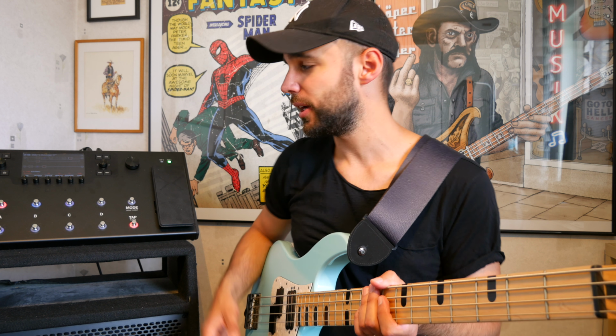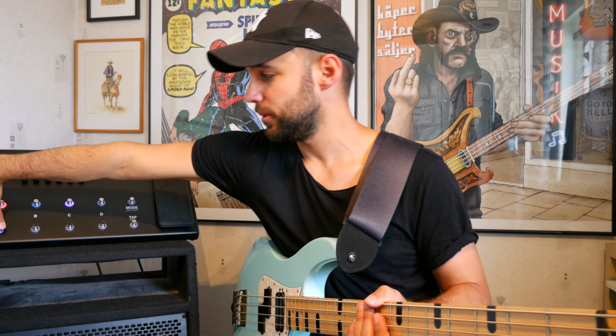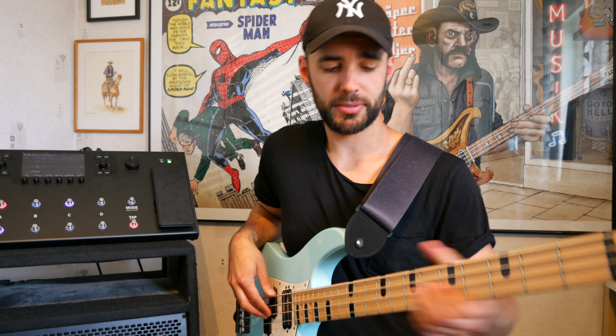So I've set this preset up to be an approximation of what Billy Sheehan uses these days with Mr. Big and the Winery Dogs. So hence the dual octavers.